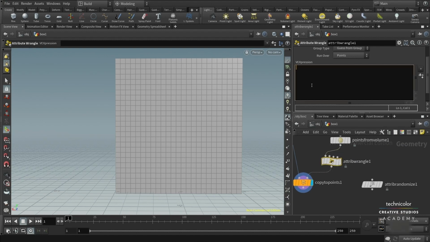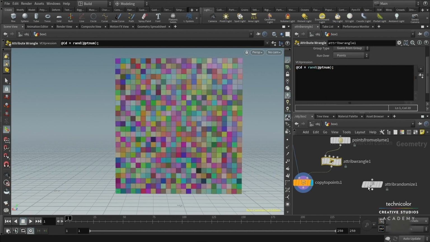And what I will do here is I will ask Houdini to use the color attribute. So @cd space equals space. And I want to use a random point number. So I want to use a random color for each point. So each box will have random color as well. So let me type it. Don't worry if you don't understand what it does just yet. Okay, here we go. So now you can see it did exactly the same thing.